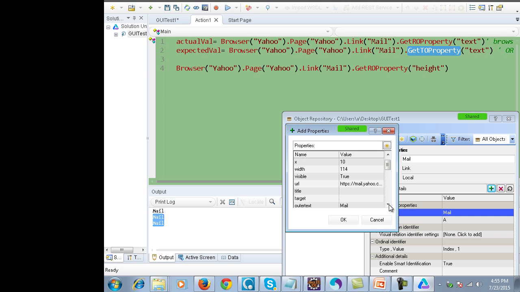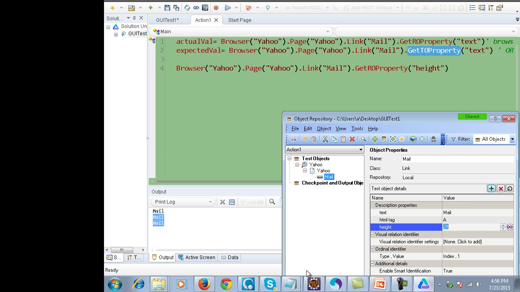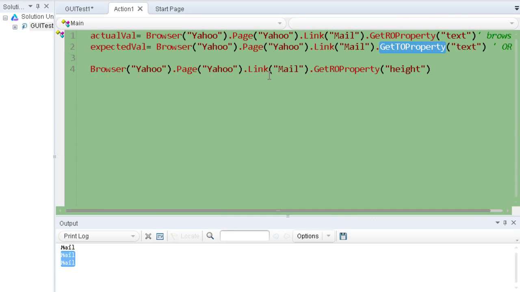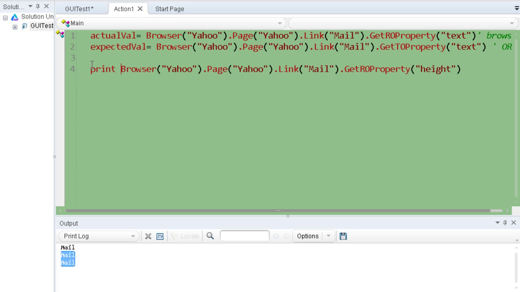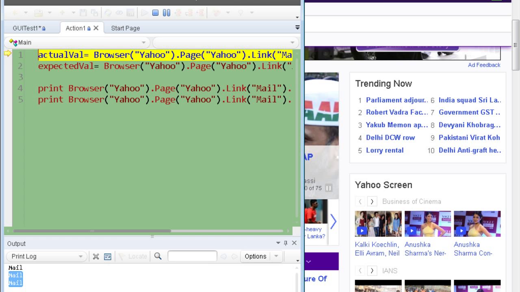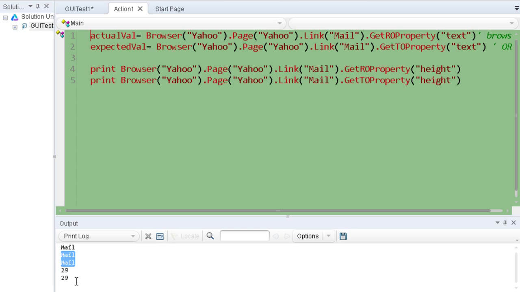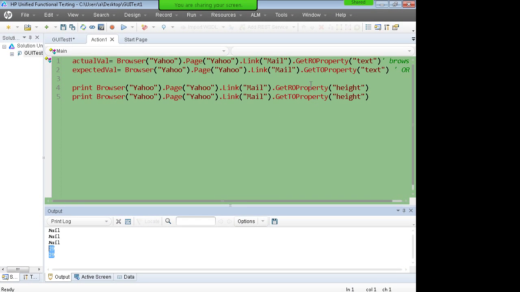You click on this plus icon and add the height. Yeah, you can add the height property over here, and you can get the height as well in the TO property. So when you run this, see, it will print 29 two times, right?